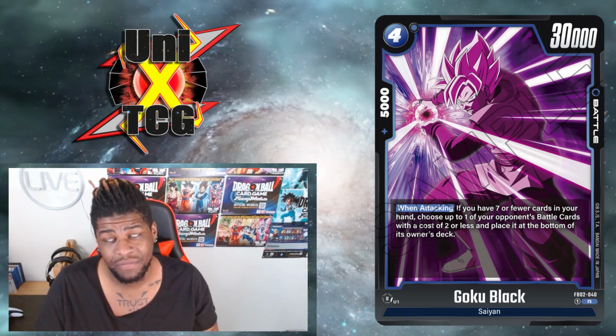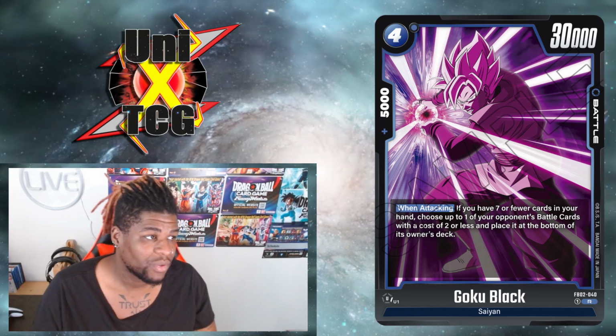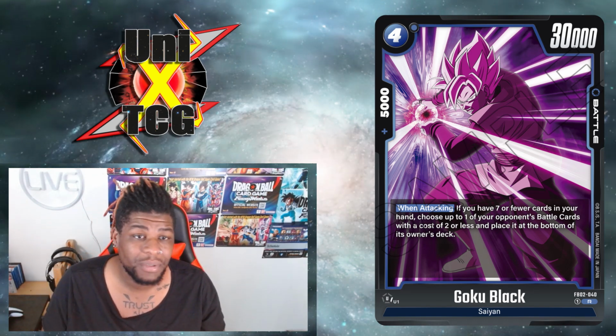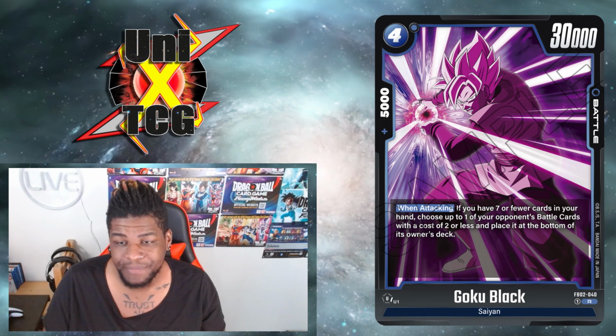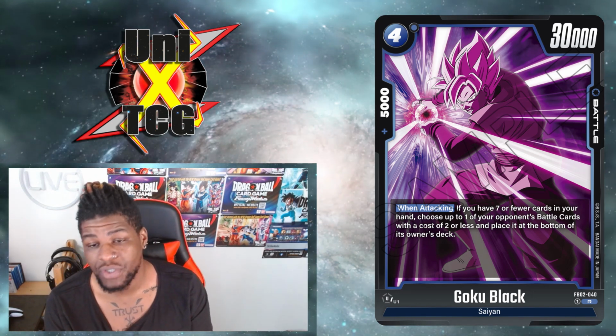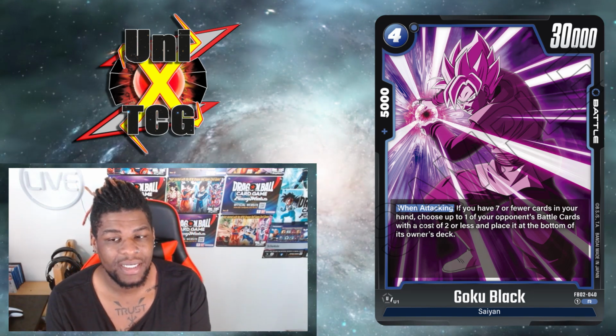This is a direct buff for Goku Black, and realistically, it's going to help Goku Black deal with red and yellow matchups, because you'll be able to bounce a Zamasu, you'll play a Zamasu, bounce a 1-drop, right? Then you can put the Zamasu down at the bottom of your deck, and then play out this guy for 2, and then attack and have him bottom deck these 2-drops.